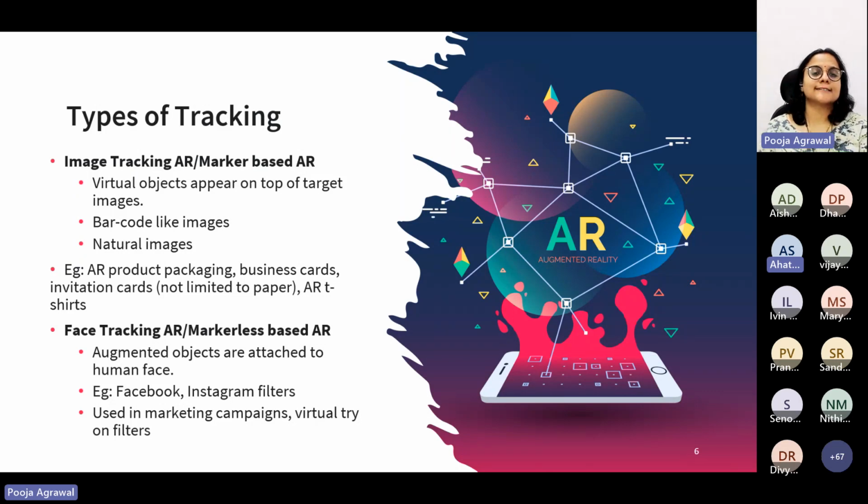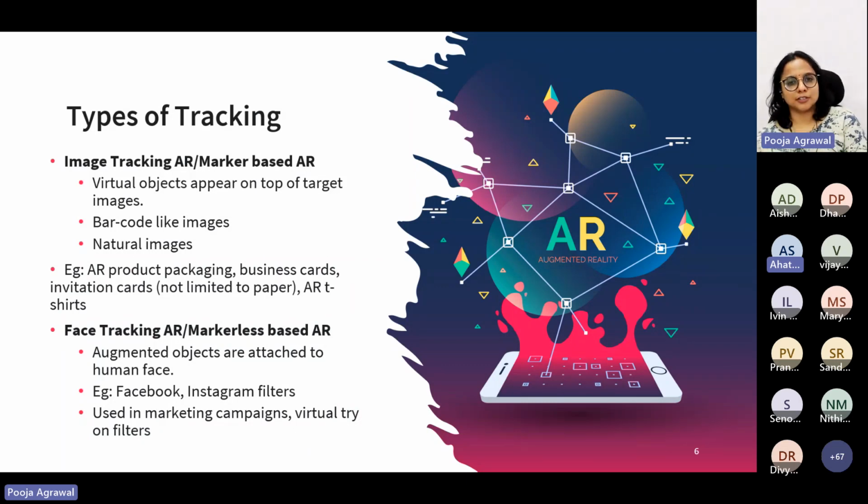Product packaging, business cards, invitation cards, etc. All these could have marker based AR, even the AR t-shirts, where you use your browser based AR engine to scan a particular marker, and that marker basically pops out as a 3D image. Okay. So that is basically your marker based AR.